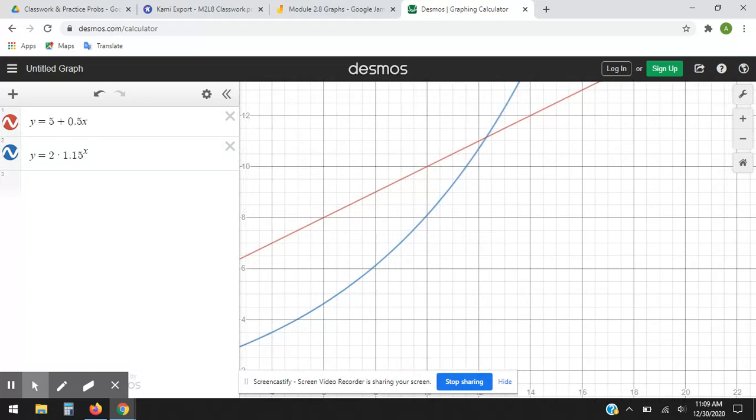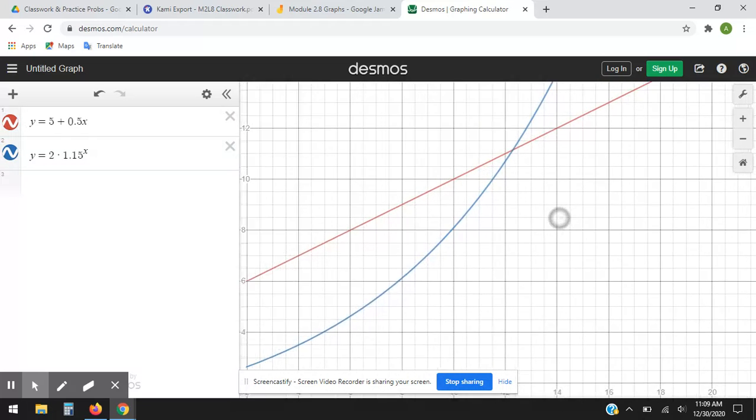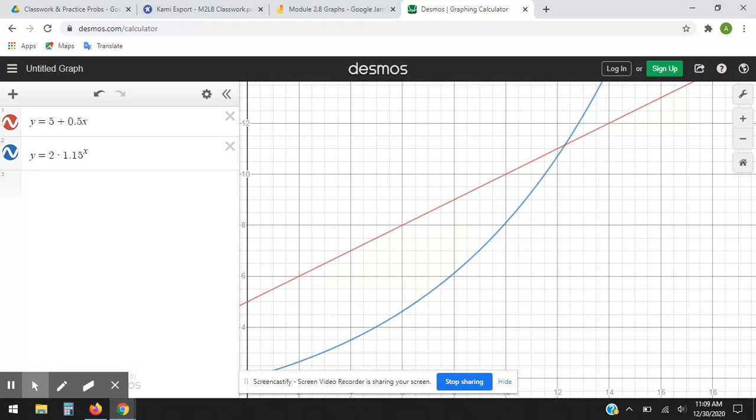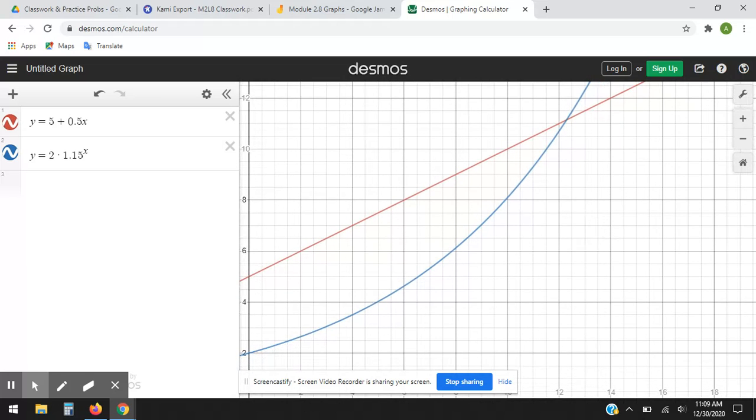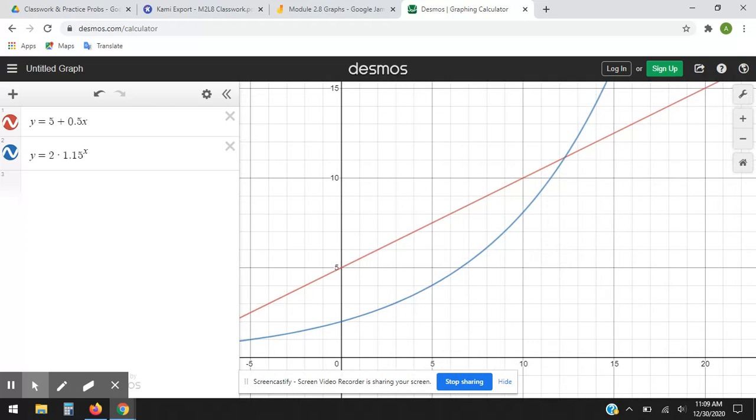And if we keep going out here, we see that they will eventually cross right here. Well, we can't really see with our graph where that is. So let's see, 10, 11, 12, 13. So it's between years 12 and 13. And if we get right on that point, it's year 12.29. So about a third of the way into the 12th year, so 2022, it's 12 years after 2010, it will be in there.